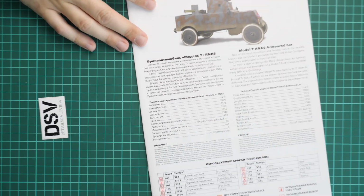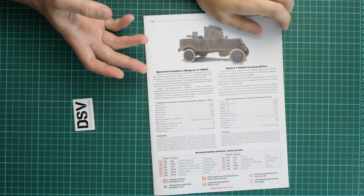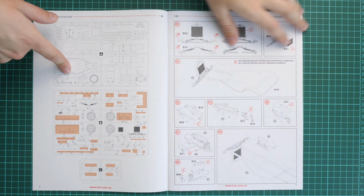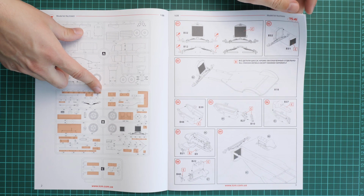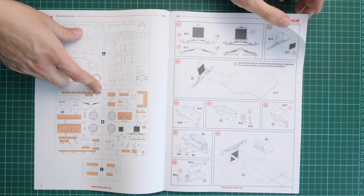And next we have the assembly manual for the car itself, so let's zoom out a bit. Now you should be able to see it. So it's a typical ICM brochure as well. It's printed in color. We have a short history note, some technical specifications, safety advice, a paints chart, and here we go on with the parts map. So as I said, on the first sprue there will be a lot of parts which are not used in this kit, so be sure not to use them. They can go into your spare parts straight away.